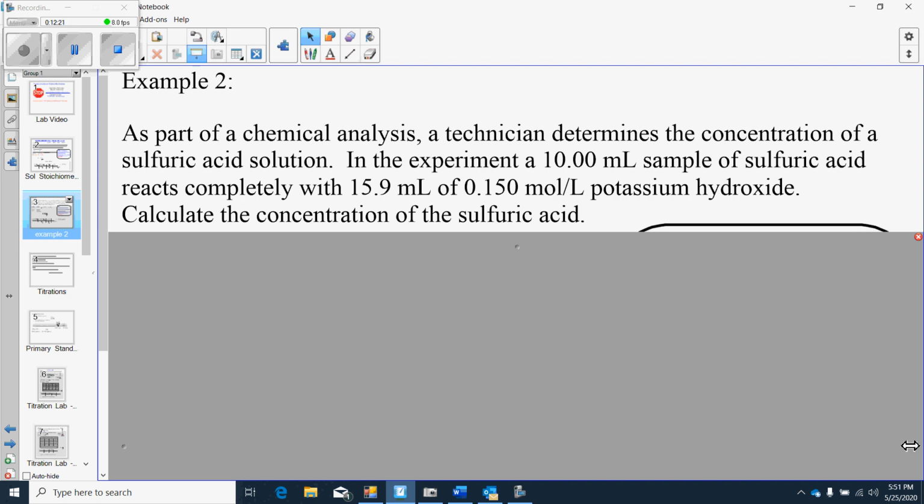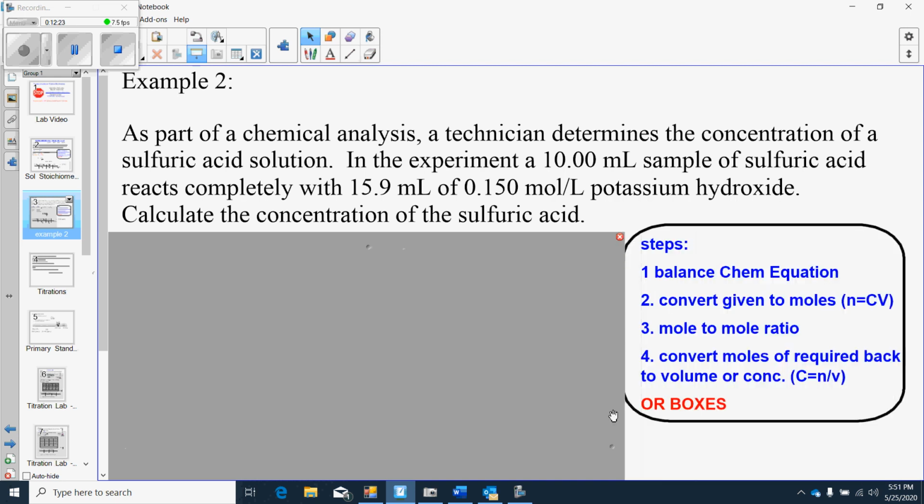Remember your steps. First step, balance the chemical equation. So when you balance the chemical equation, this one's a little easier to predict. Okay, so stop now, look at the players, come up with a chemical equation, balance it, and write down what you know for each of your substances. Again, I hope that you did pause, and I hope that you did come up with your chemical equation.